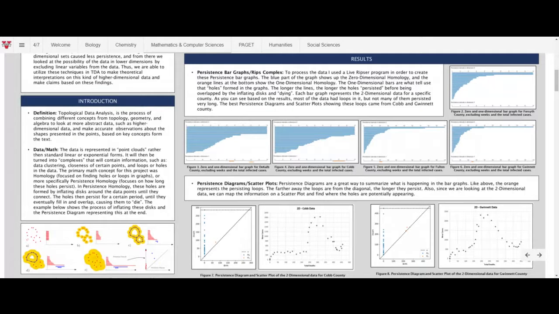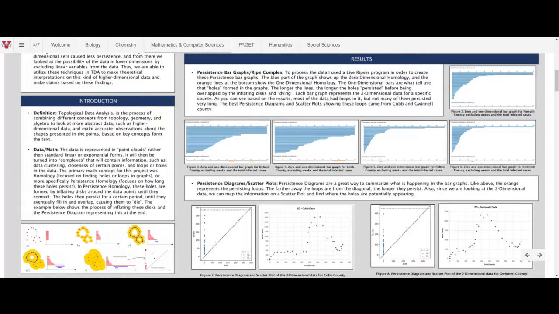in the graph. And when these holes are formed, that's when we have this, if you look, there are these different lines, these blue lines and these red lines. The red lines are what's happening as these points start overlapping with each other. And these holes form when they overlap enough. That's when one-dimensional homology is born, and the line will continue to go basically until the holes fill up, and then the point dies. And then we turn them into persistence diagrams, which was really interesting trying to do.